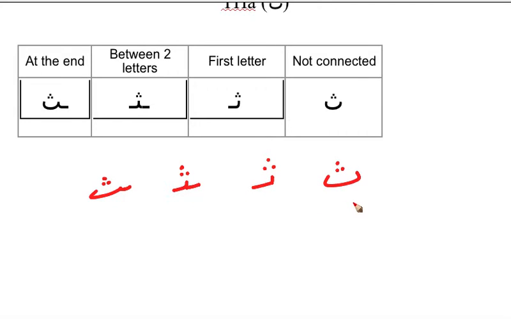So we learned about BA. Just to refresh your memory, the BA—the dot is underneath. And here if the BA in the beginning, and here if the BA is in the middle, and this is here if the BA at the end. And we learned about the letter TA: if it is alone, independent, TA in the beginning, TA in the middle, and TA at the end.